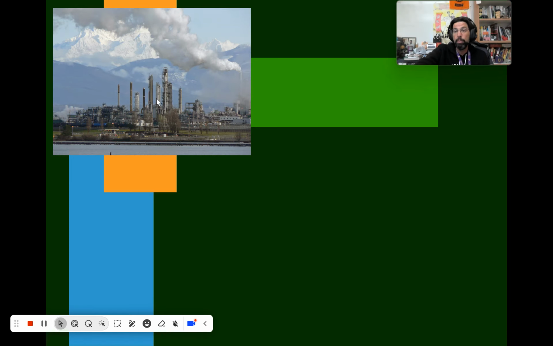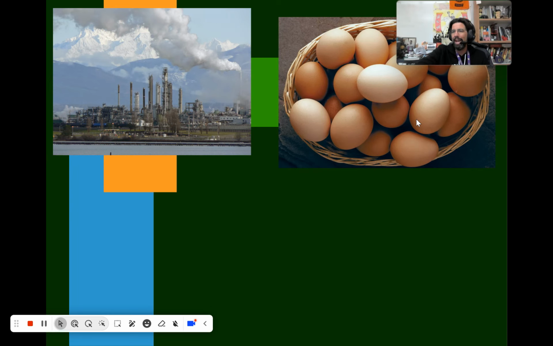So now you can start getting into things like how do you deal with carbon? Well, if you make carbon more expensive, people will use less carbon. That wouldn't be very popular, but it is a way you deal with something. It also explains why eggs went up so much in price a few years ago. People thought companies were price gouging. No, eggs went up in price because a lot of chickens died because of bird flu. If price goes up, it's a signal to egg producers: I want to produce more.